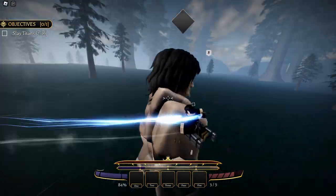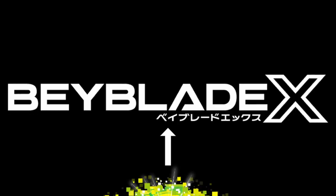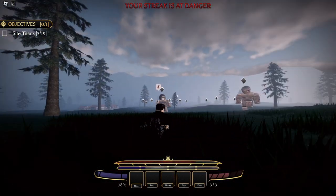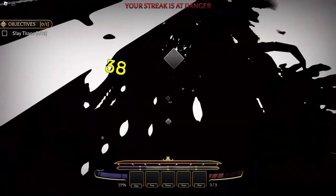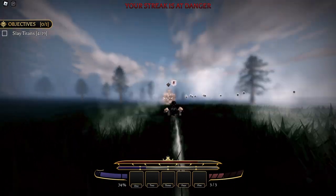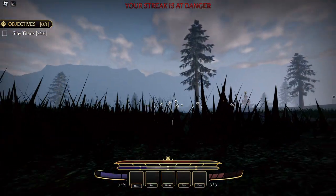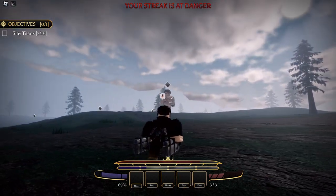You might be asking yourselves: what is Beyblade X? Well, to put it simply, Beyblade X is the fourth generation of Beyblade that came out right after Beyblade Burst. X takes one aspect from each of the previous three generations: the type system from the plastic gen — attack, balance, defense, stamina — the metal from Metal Fight (or as most people in the United States know it, Metal Fusion), and the burst gimmick from Burst. These aspects create the current generation, bringing a slight feeling of nostalgia and a fun aspect that the past three generations never had.